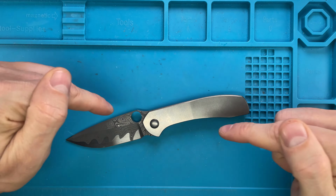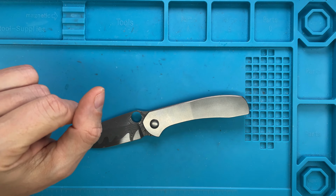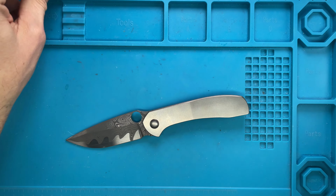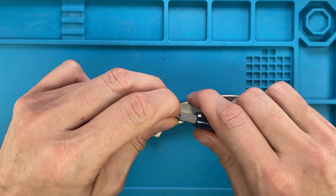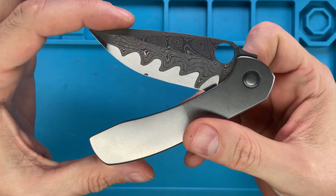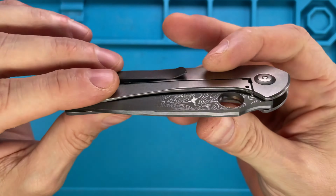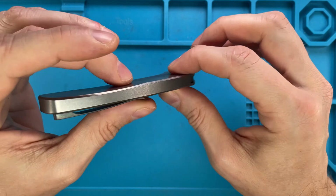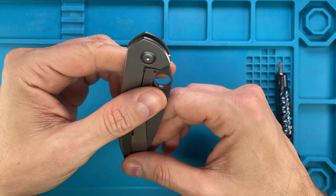So let's go ahead and start with this fella here. We are going to need a T15 Torx bit to take apart this integral armored core boomerang titanium frame lock. Guys, this is insane. Gorgeous custom.